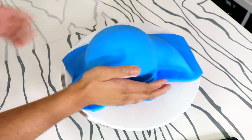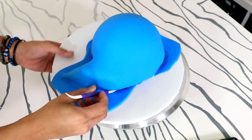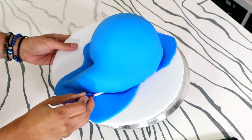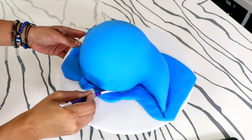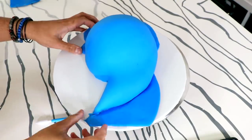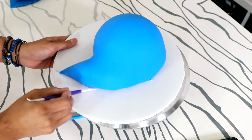Just covered my entire cake, and I didn't want the bottom to be flat, so I'm just tucking it under with some fondant tools. Yes, look at that. I like the way that looks when you tuck it under, and just rip away the extra, and then just tuck some more fondant underneath to get a more clean look.